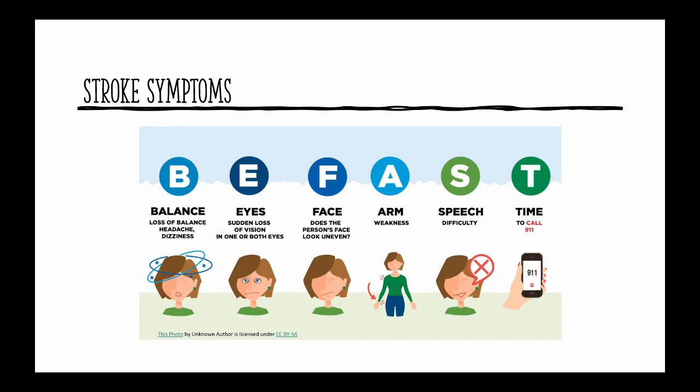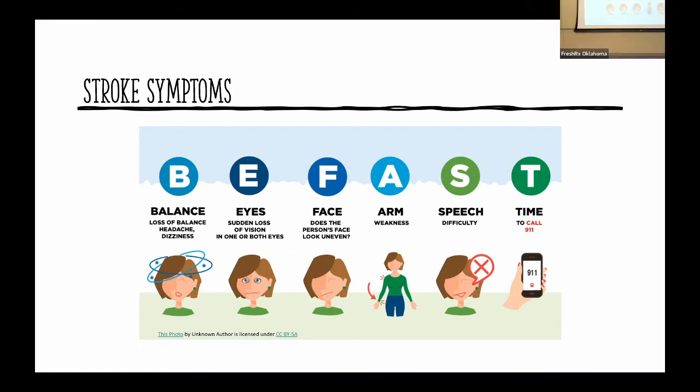Another one is sudden loss of vision in one or both eyes or double vision. Double vision, really? It could be both. Double vision because your blood pressure is going too high, or that eye just definitely there's something happening inside and that part of your brain is not working anymore. That's good to know.